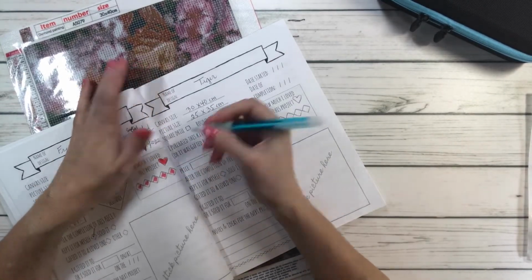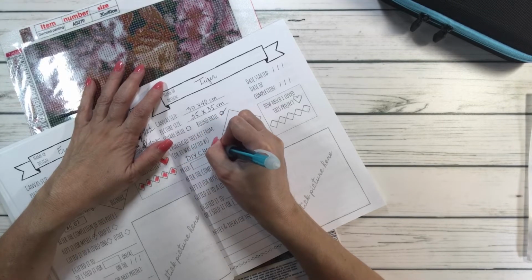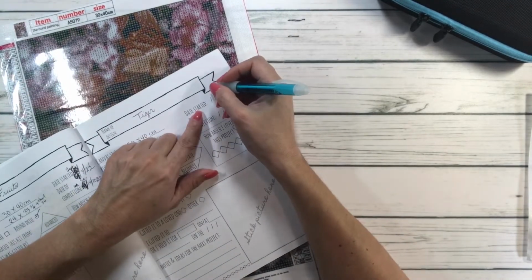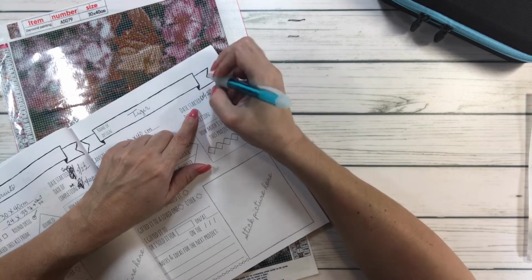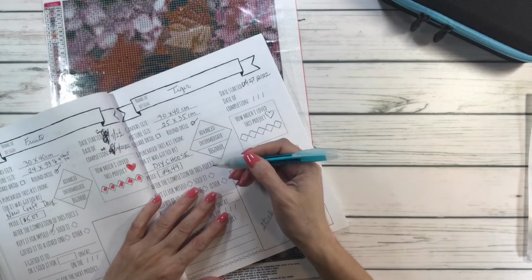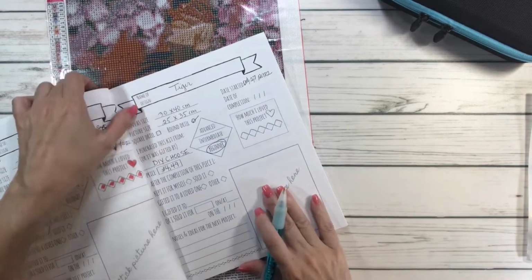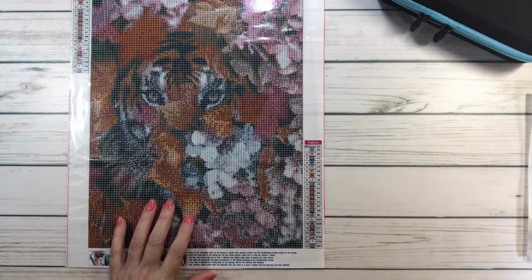Okay, this was gifted, well, let's say gifted. This is from DIY Choose, and it was $4.49. And let's put down the date that we're starting this. So today is October 27, 2022. I would say this is not advanced or intermediate, let's just say a beginner. Okay, that's it. Let's put the pen away.